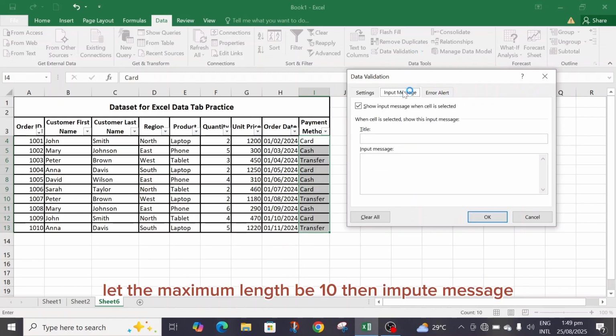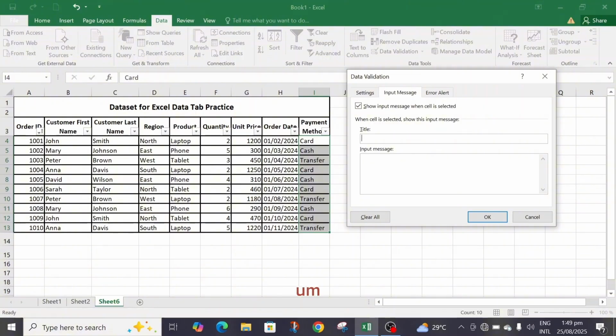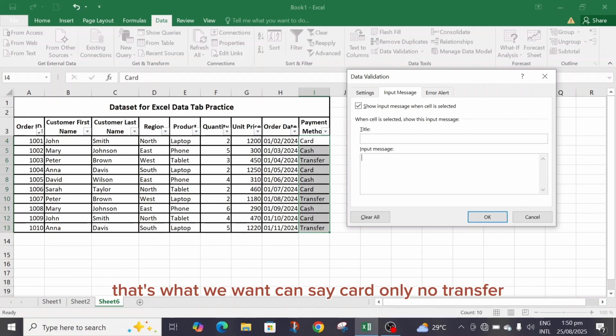Then input message. The input message we have here, let's say card only, no transfer, assuming that's what we want. You can say card only, no transfer.